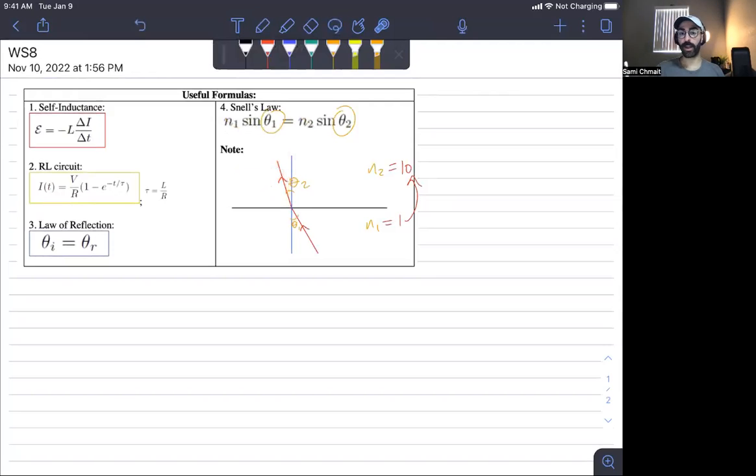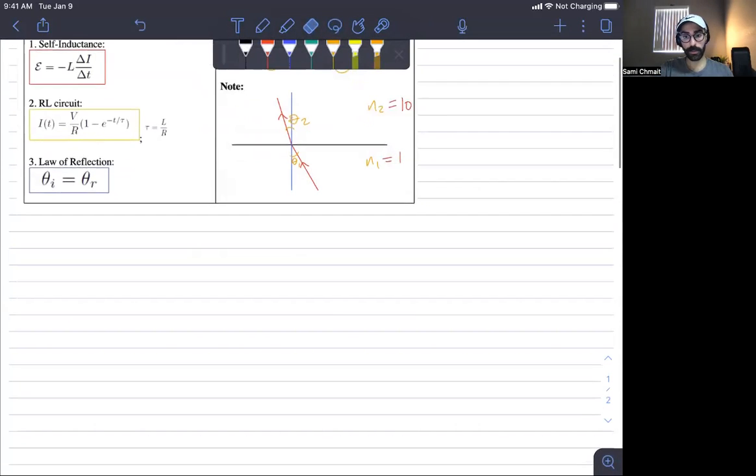And then the inverse is true, right? If it goes from high to low, it would be bending away from it. So let's say the light was in fact going this way and this way, it'd be something like this, right? Further away, only if that was the case. So again, if you go low to high, you bend towards the normal, and high to low, it's away. Yeah. Oh, actually, I'll leave this here. It's kind of helpful.